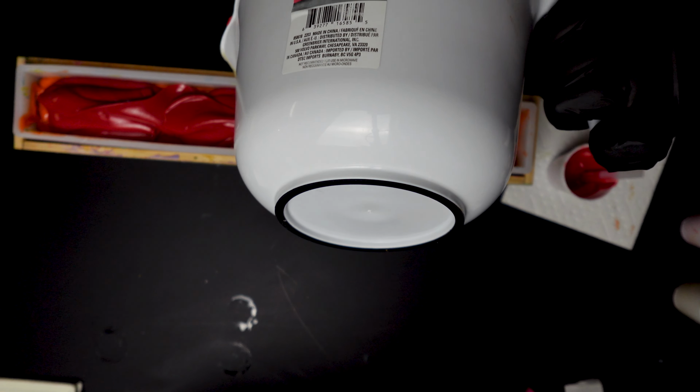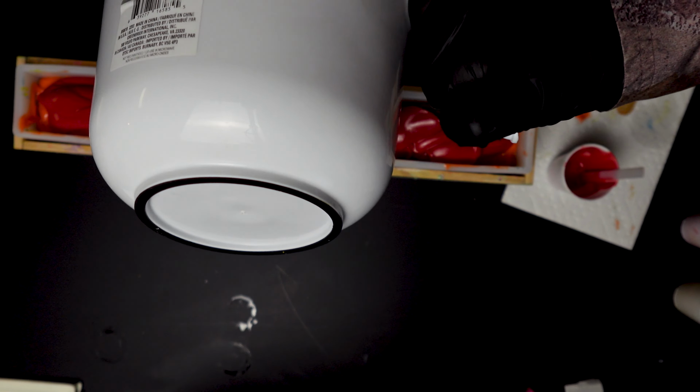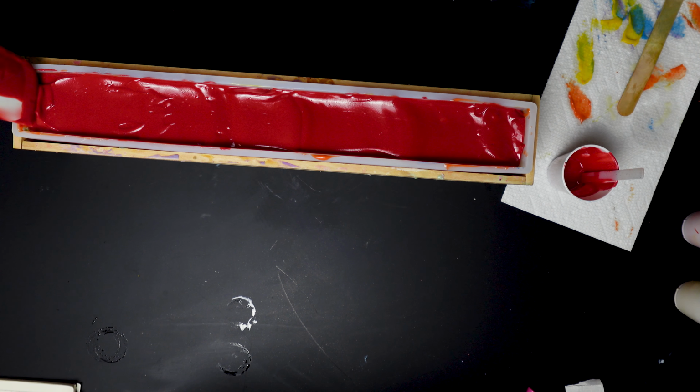We don't have to be too cautious with this layer. As you can see, the soap is already setting up. See, what I might do is if I ever do this in a large slab mold, I might do 2 batches going at the same time. That way we can get at least 100 or so bars out of this. And do it in batches, right? So while one batch is setting up, we're adding our lye solution to the next batch for the next color. I think that would work really well.